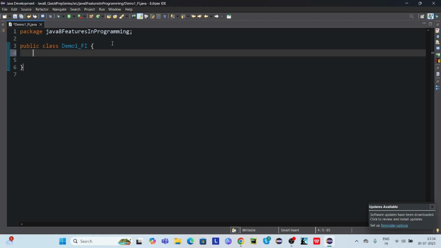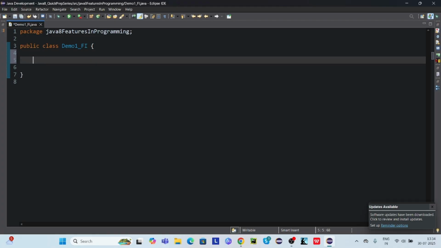Suppose we have one functional interface and we want to square a number.